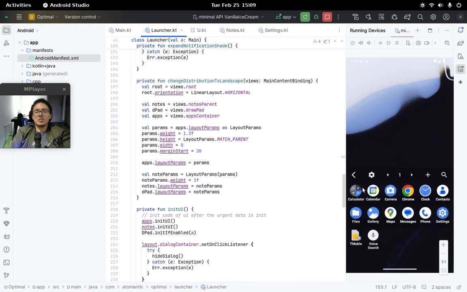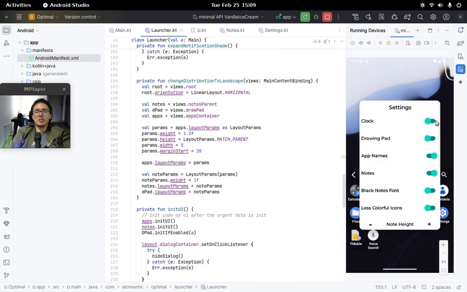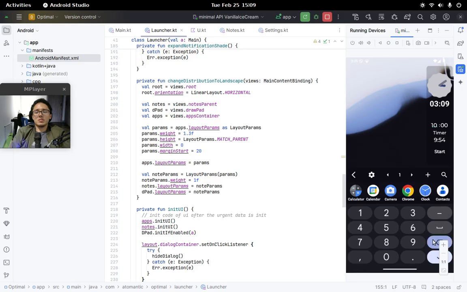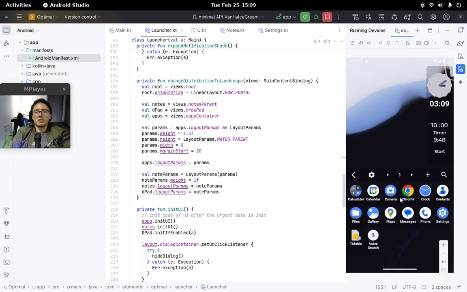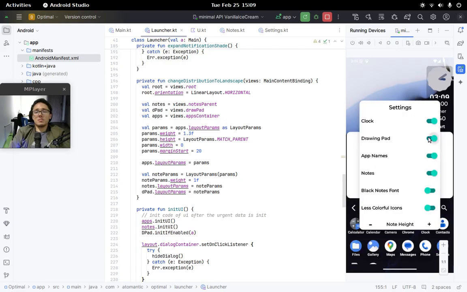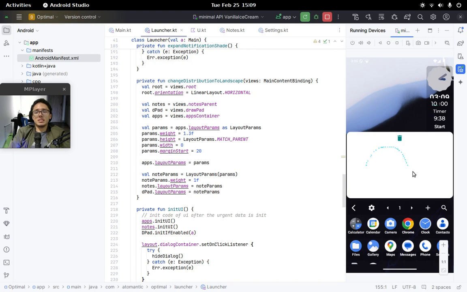You could enable a simple clock with a timer. You can change the timer to something else. That's not the back, that's the back one. You can show a drawing path. Maybe it will crash. No, it didn't crash. That's great.